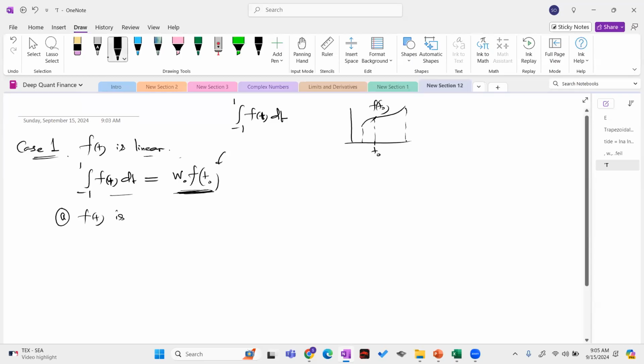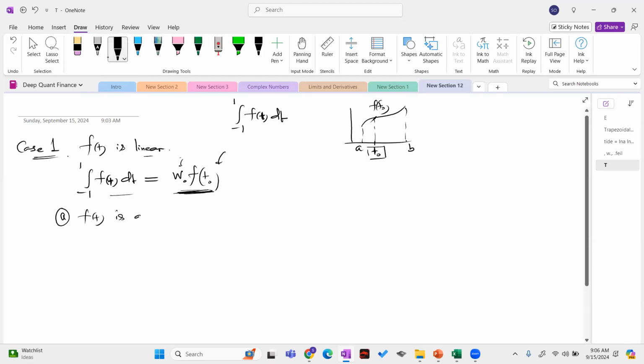Remember, right hand side is our structure of approximating, right? Weighted sum of value of the function at different points. Here I've taken only one sample point t0. This needs to be chosen magically, where I need between a to b, I need to choose t0 in the smartest way possible. Just one sample point. And value of the function I can calculate ft0, and weight is also something I can choose. And can I make this work? Okay, for a linear function.